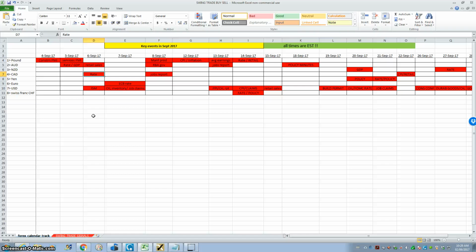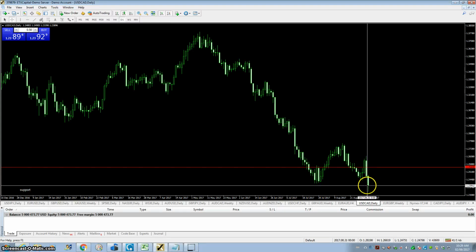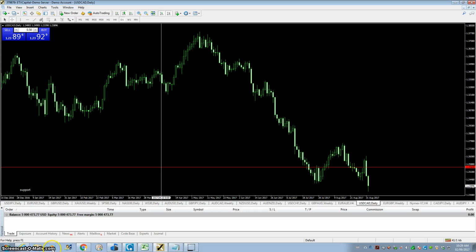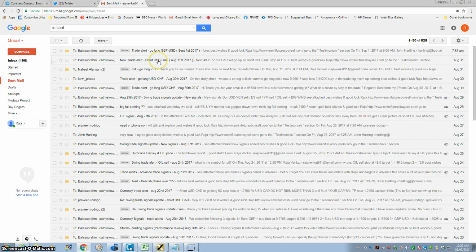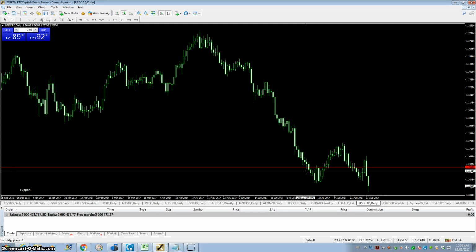So based on the blowout GDP numbers, and considering that on 6th of September there is a BOC policy meeting, what do you think logically the traders and speculators will do? They will obviously purchase Canadian dollar, and they will go long the Canadian dollar. That's logical, right? So no wonder USD CAD went down and broke the support, and that was the logic of my decision. Why did I give a short in the USD CAD, new trade alert short USD CAD, and why was I successful? I was not successful because I was lucky. No, I used the logic.